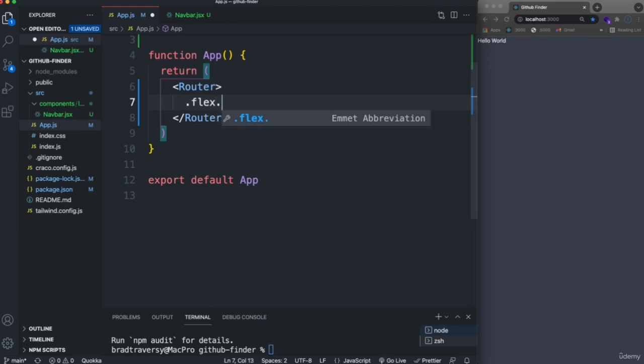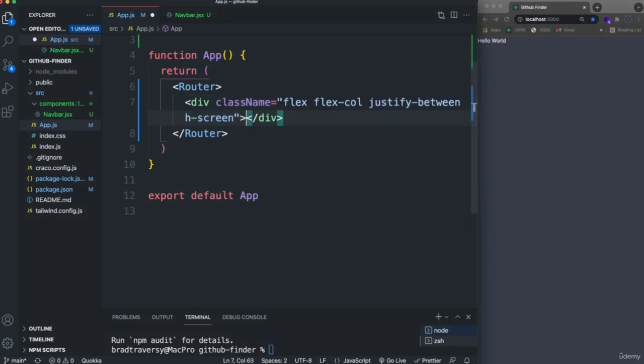So we want the class of flex, and then let's do flex-col. These are just Tailwind classes. I want to align the remaining space in between each thing. So basically we'll have the navbar, the main content, and the footer. And we're going to use justify-between. And then I also want it to take up the entire height. So we'll do h-screen, meaning that the height will take the full amount of the screen vertically.